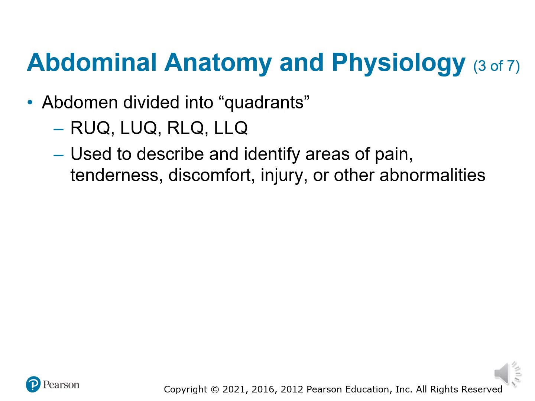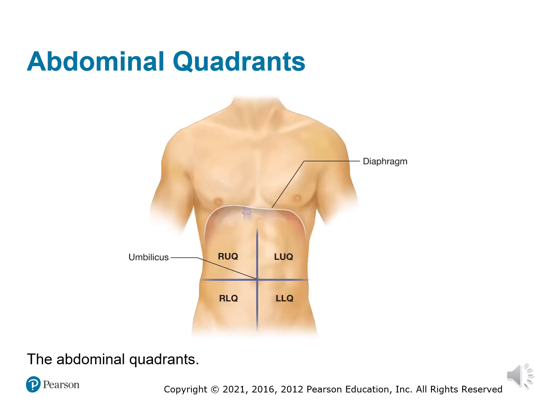So if you take from your nose straight down, that's going to be the midline, and then for the point across, find the umbilicus and draw a line straight across your abdomen, and that would be your dividing point of the right upper and right lower quadrants as well as the left upper and left lower. So as you can see here, this is how they divide the 4 quadrants using that midline and that umbilicus to divide that abdominal cavity.